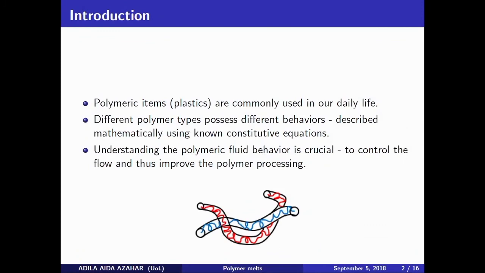Polymeric items, typically plastic, are commonly used in our daily life. Different polymer items possess different behaviors, which most can be described mathematically using constitutive equations developed by previous researchers with rheology theory. Understanding the polymeric fluid behavior is very important in polymer industrial processing because by understanding its behavior, we can control the flow motions, and we can also reduce the polymeric wastage and thus improve the polymer processing.